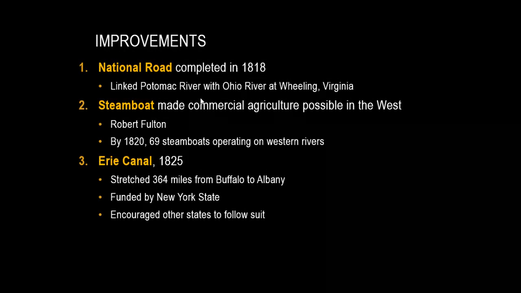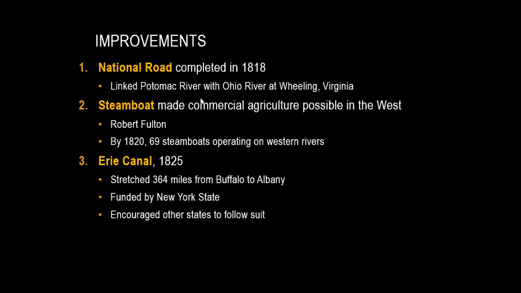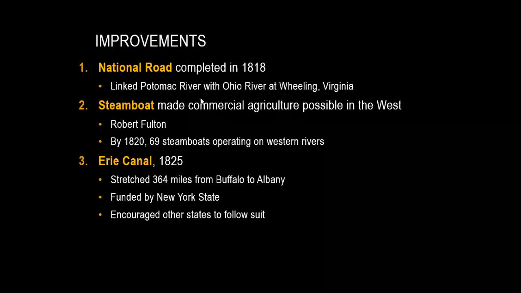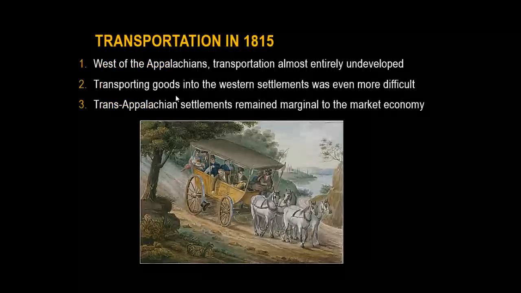We're going to see that these roads are still going to be very, very rough. Sometimes they're going to be constructed by splitting logs and having the smooth half of the split log facing up, so that it gives you passable transportation. We're also going to get the steamboat, whose inventor is Robert Fulton. This is technology that is essentially going to be stolen from Great Britain and implemented in the United States. But this makes traversing the Mississippi River, which really is the lifeline to the Western colonies, much easier.